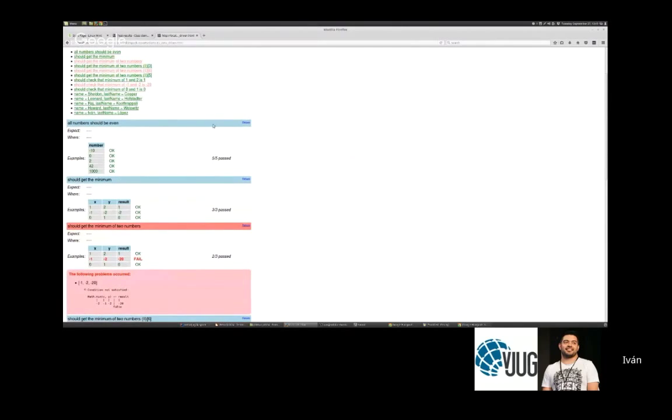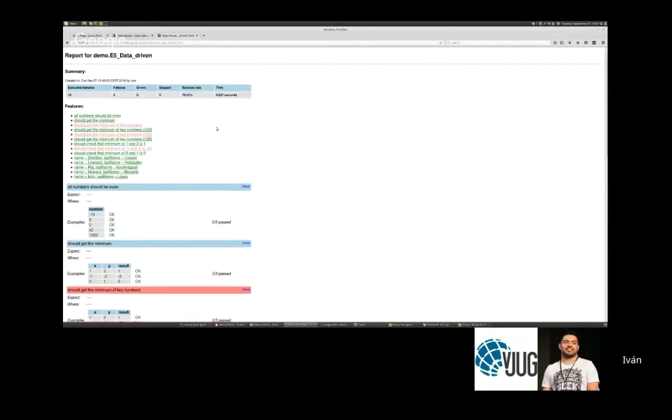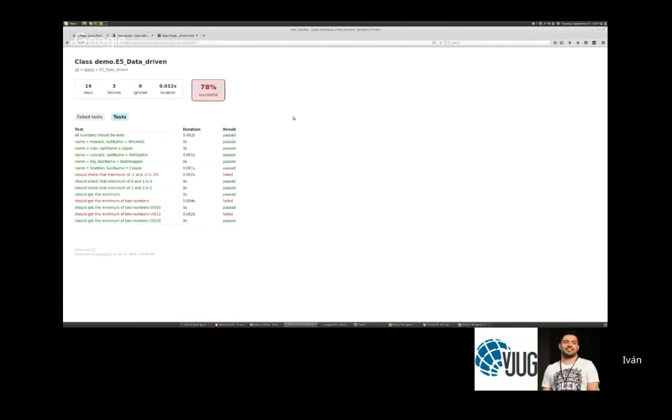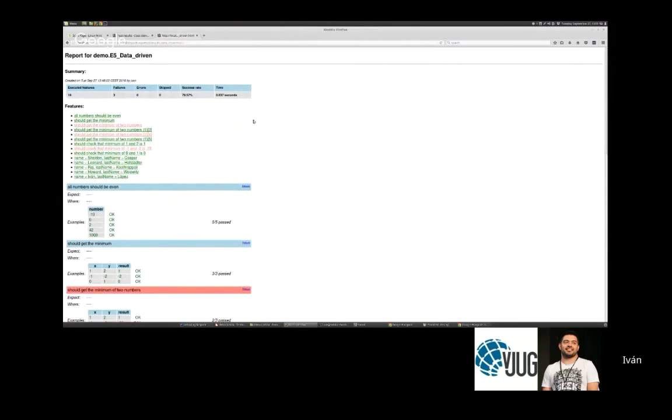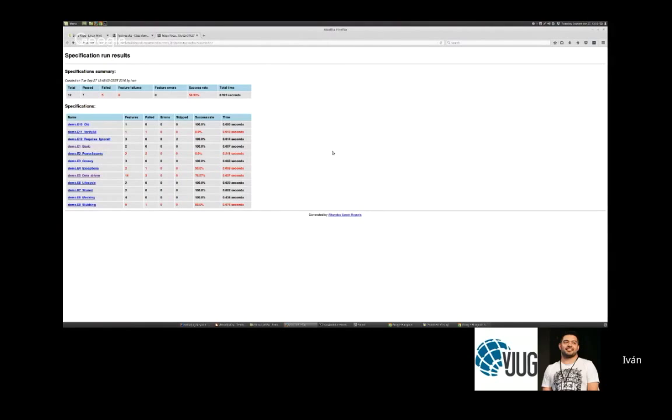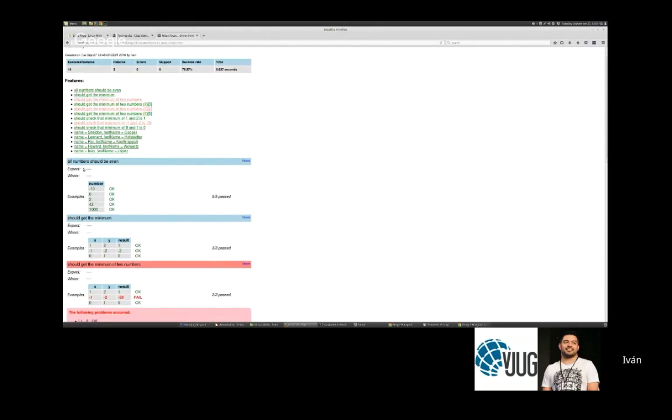And the nice thing about these Spock reports is that you can customize these styles, this CSS, and this page. So you can put your own logo, your company colors, whatever you want, and you can create these nice reports for some people, for example, some business people, because they will probably be able to read something like this, right? If you write a spec, they can understand this. They don't need to be as technical as you, and they will be able to understand that.